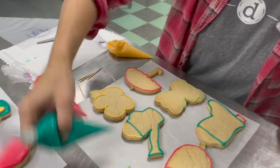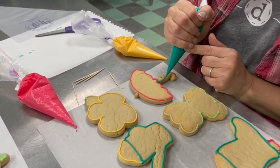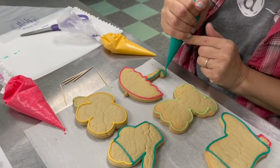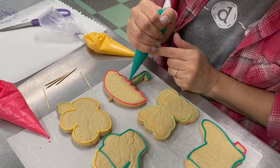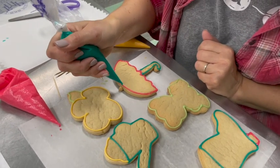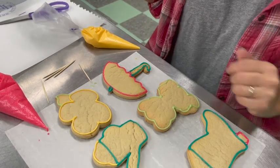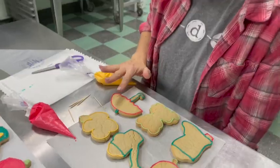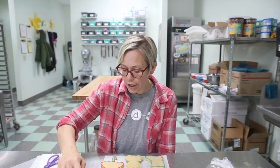So I'll do the handle in a different color. It's super narrow, so just remember to try to keep the icing on that handle. And there's also that teeny little top portion there. You can outline. All right, and so there's the outlining for doing it this way. You can choose to go either route. I would look at the two options and decide which one's for you.